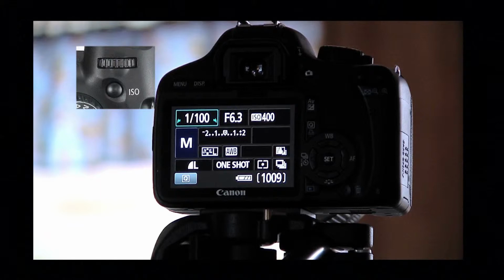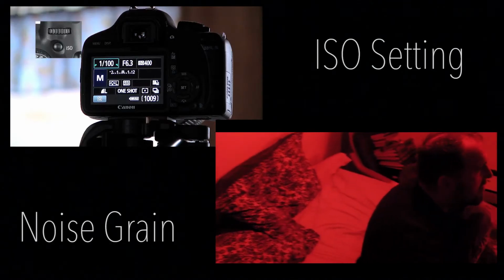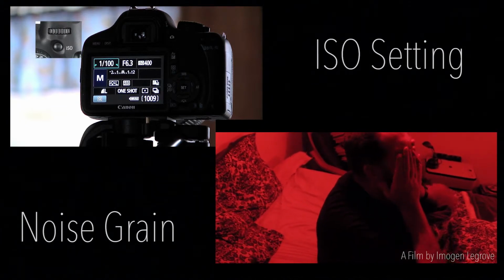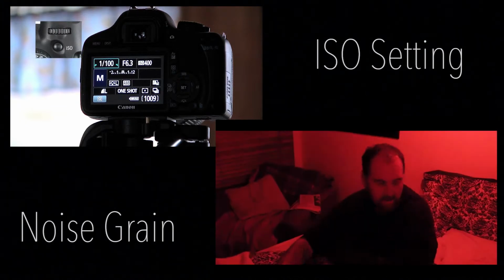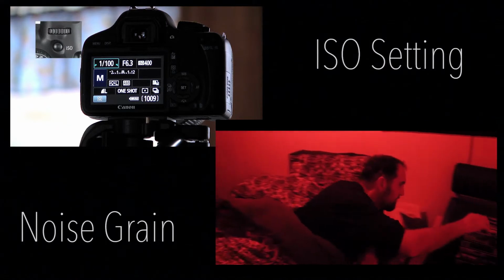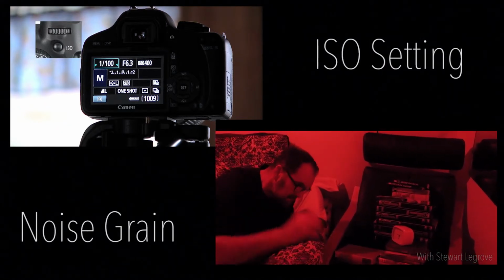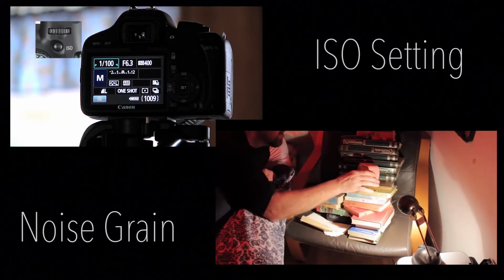An element that challenged me was getting the ISO setting right. This was difficult as I used red lighting, which created a dark and dimly lit room, which caused the problem of noise in my clips. I could either adjust my ISO setting so it was dark without noise or light with noise. I chose the light option as I knew I could remove some of the noise through editing, which I will explain later.